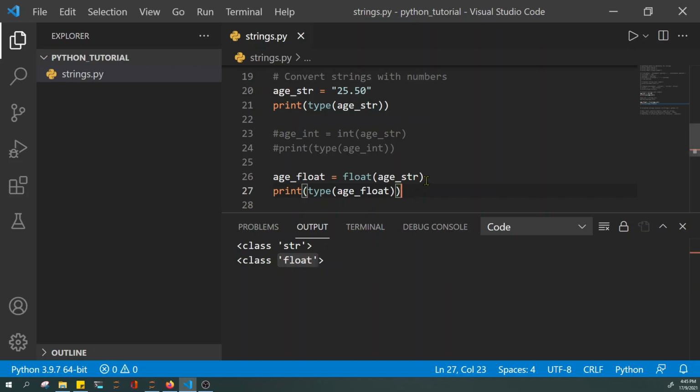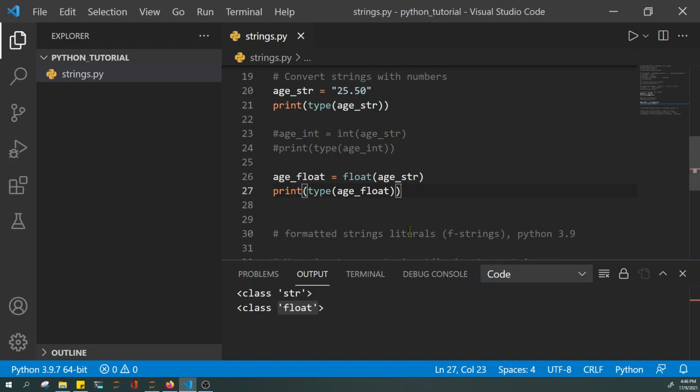So what is the purpose of a conversion then? Sometimes we might want to do some mathematical operations with a number, but when a number comes as a string, then Python will not be able to do that. In fact, Python will throw us an error if, for example, we try to use 25.5 to divide by 5 or to add a 5. If it's a string, then it is not possible to do so. So this is where conversion becomes handy.